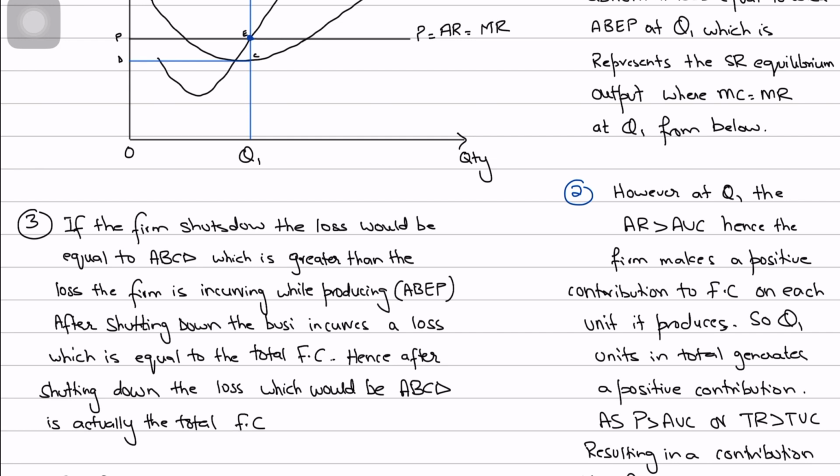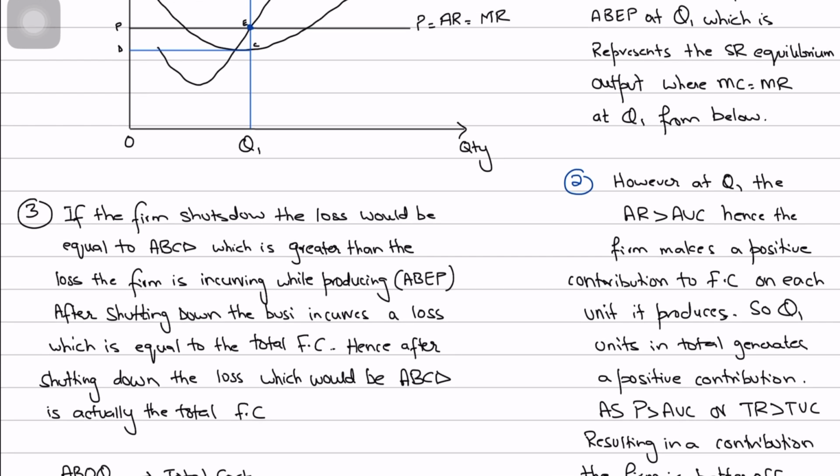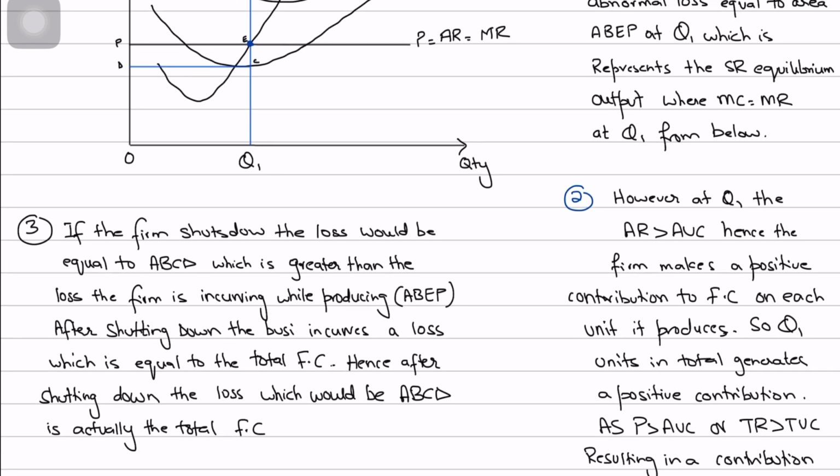And if we multiply the contribution per unit by Q1, since this is representing contribution per unit, and we multiply it by this value, this range, which is representing the quantity actually, because this line is parallel to this line, so the values are the same, we get an area of contribution which is equivalent to P, E, C, and D, right? P, E, C, and D. That's the resulting contribution area. So we could say that total revenue is more than total variable cost, or price is more than average variable cost, or average revenue is more than average variable cost, the same thing.